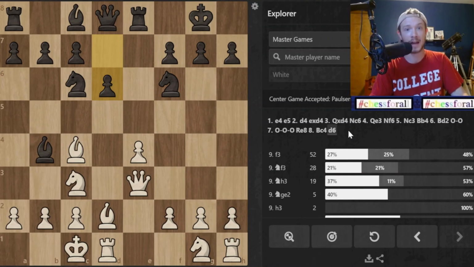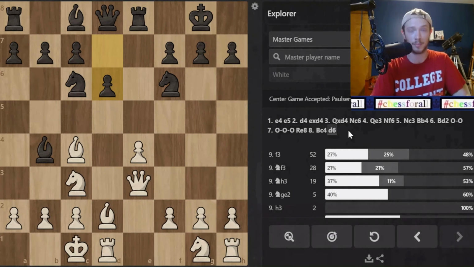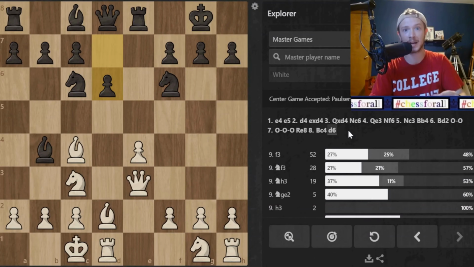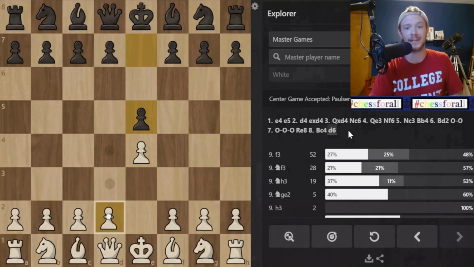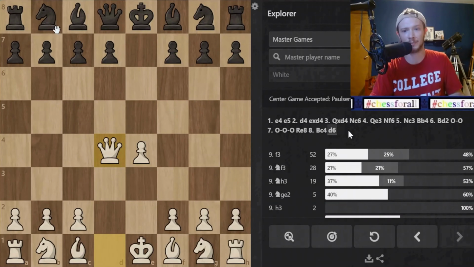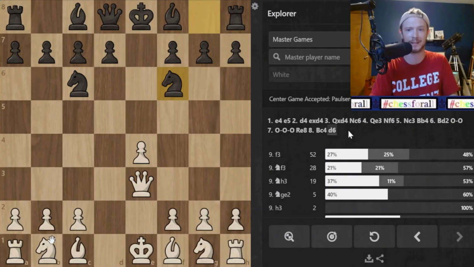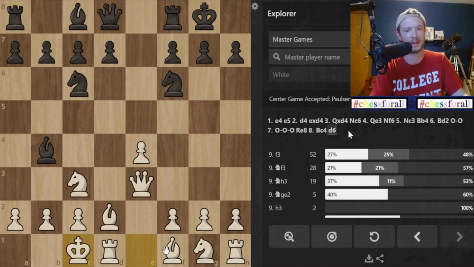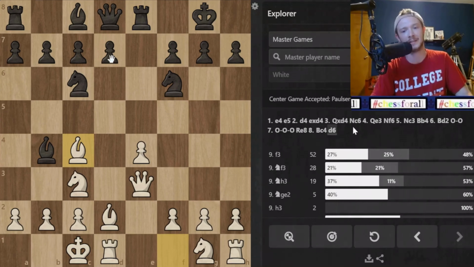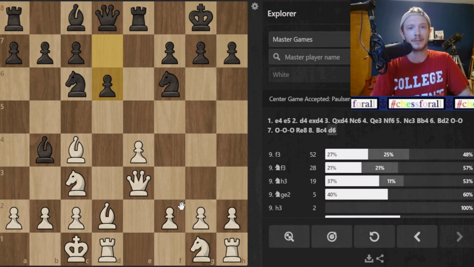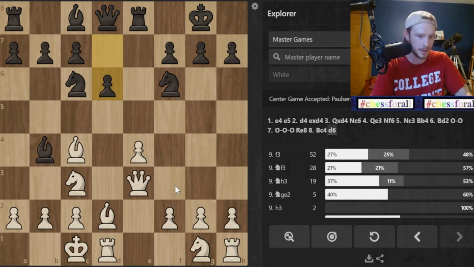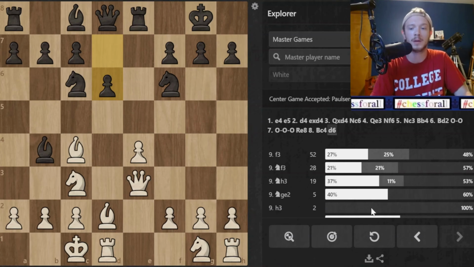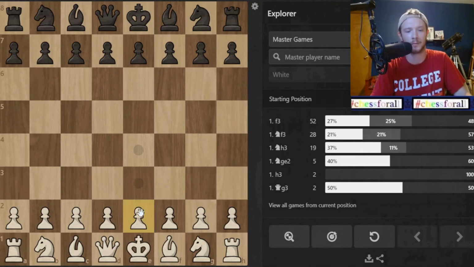And then after that, I am going to set it up over the board. I'm going to play it from black and white. And I'm going to go e4, e5, d4, e takes d4, queen takes d4, knight c6, queen e3, knight f6, knight c3, bishop b4, bishop d2, castles, castles, rook e8, bishop c4, d6. If you can't say it that fast, maybe you're not ready to play it, but you've got all the time in the world. After you've worked all the way through that line and you feel comfortable in it, what you'll do is pick a different one.